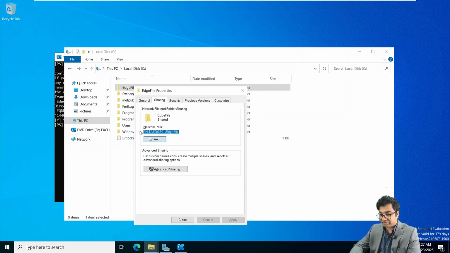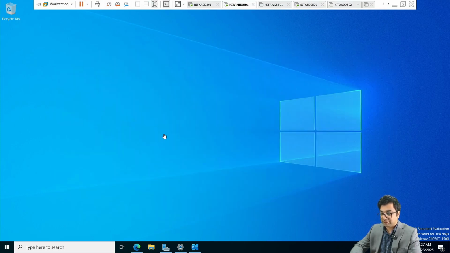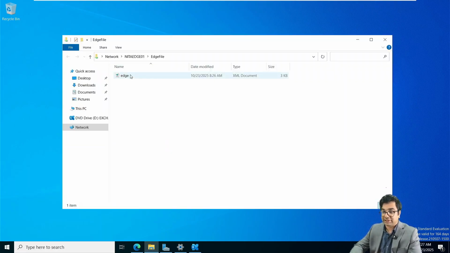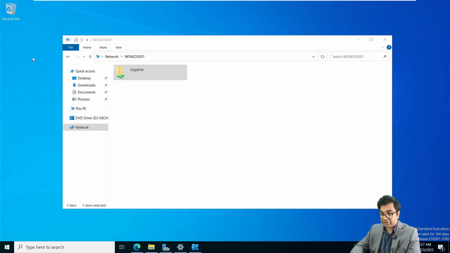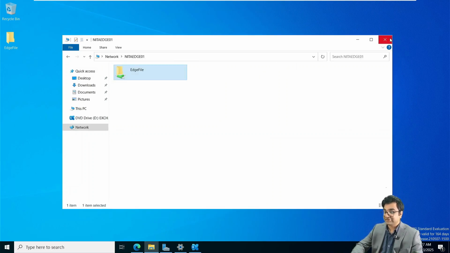So I'm going to copy this file path, close it, and now I'll go back to Nita MBXS01, go to Windows Run, and paste the file. And this is how I can get access to the Edge file. So I can copy this entire folder here and just paste it. Different methods do exist. You can sometimes drag and drop as well. It works as well. But in case it doesn't, this is how you do it.